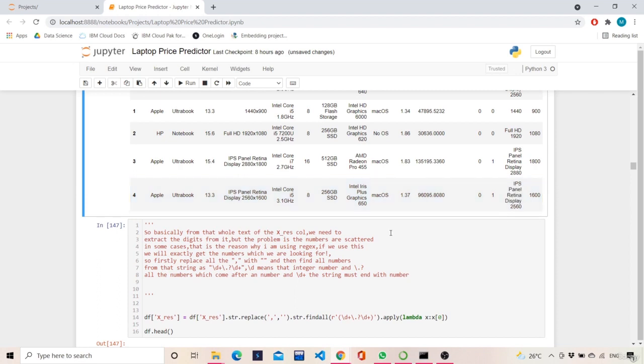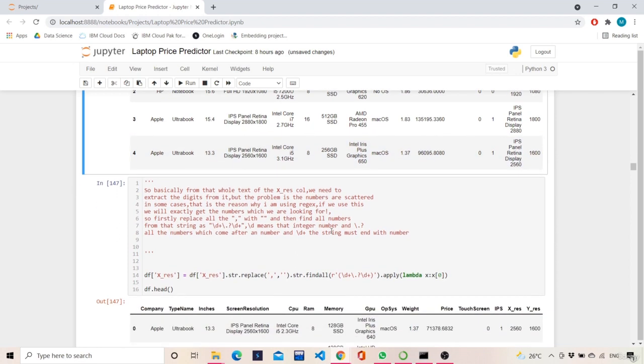So we don't know the exact position of the number. For that reason we are using regular expressions. Just look at the regular expression and what we are saying. First we replace all the commas with spaces.